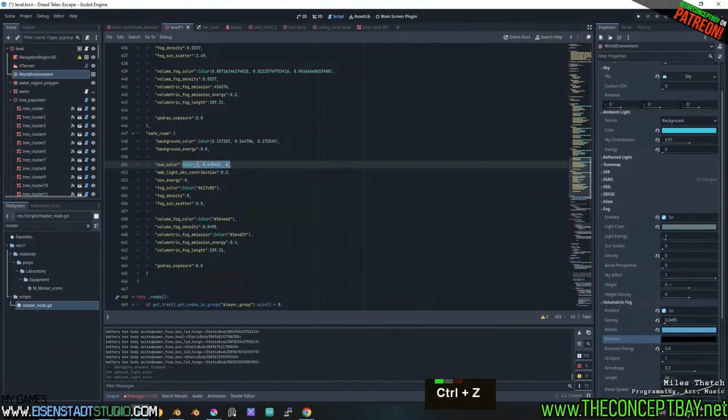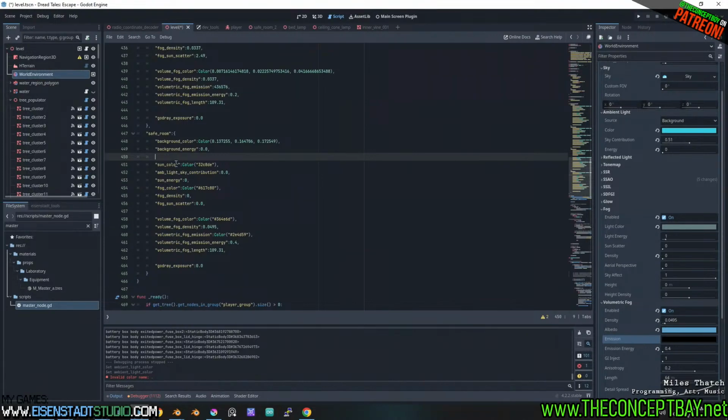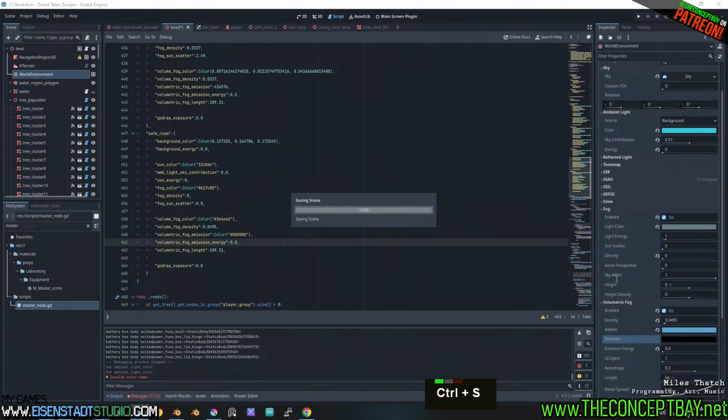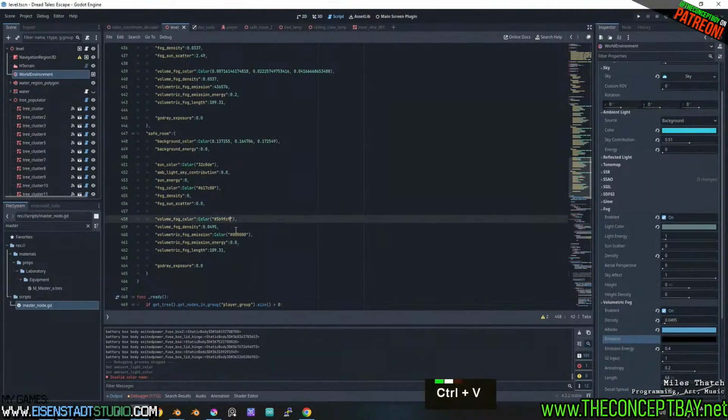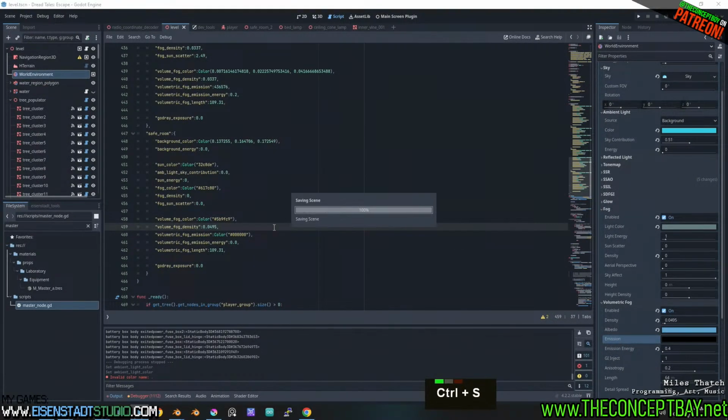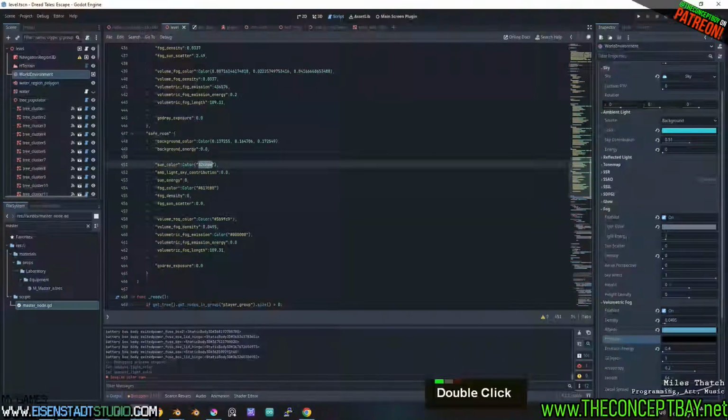which means we can, in this case, if the sun color is there, we can set the emission to black. There should be no emission. We can set emission energy to 0, and then the volumetric color is going to be this color. Sure, okay. As long as the sun color changes to this. All right, let's give that a test.